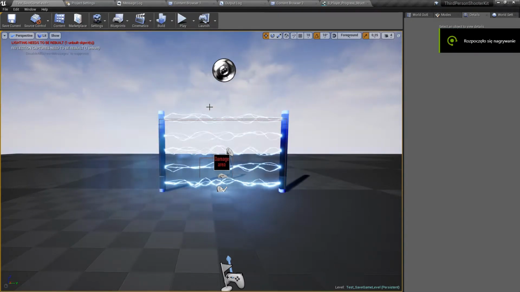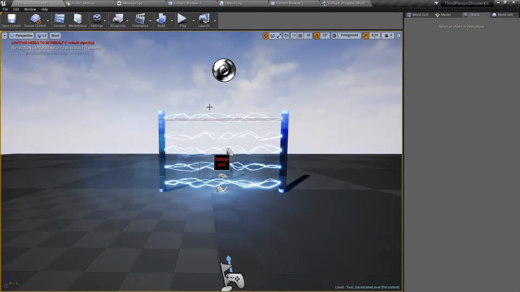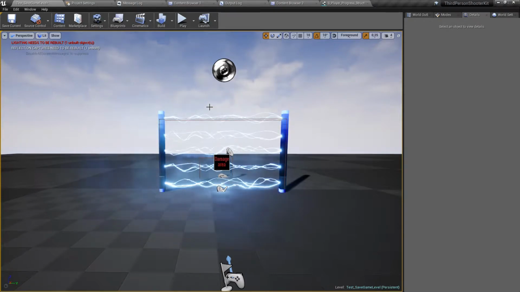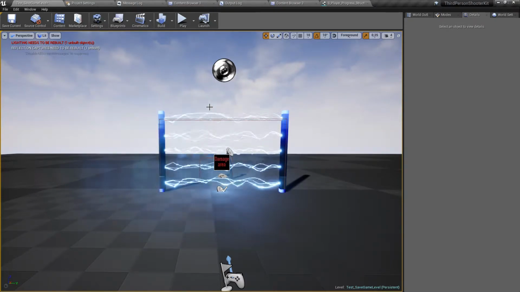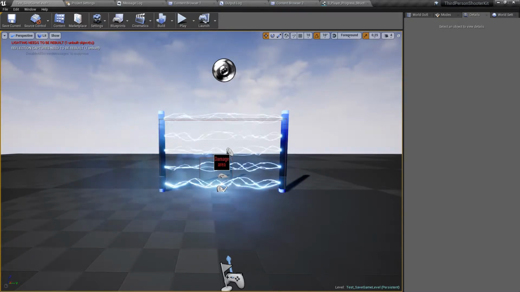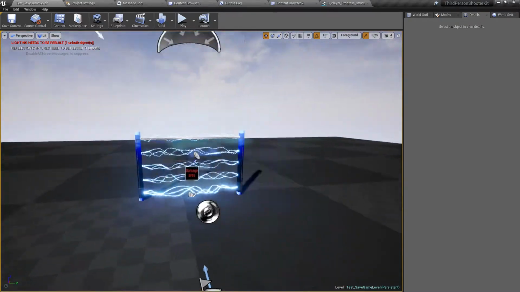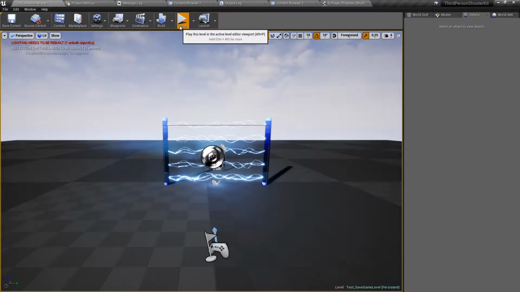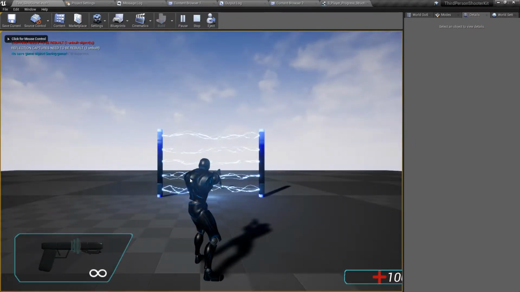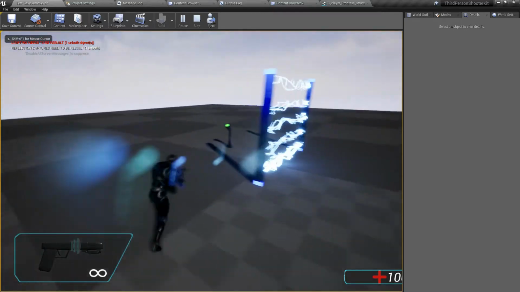Hello, in this video I'm going to show you how to save the state of traps in the First Person Shooter Kit. A few people already asked me about it, so just to clarify, I made a short tutorial on how to do it. I've already made it here on just this empty level, so I'll show you how it works, and then I'll do it again for your level.